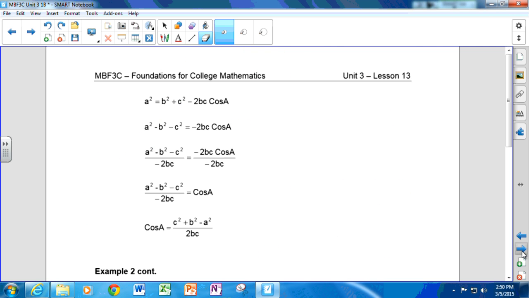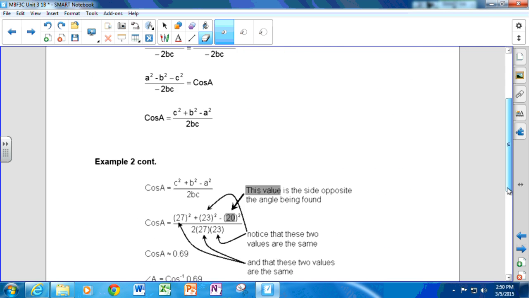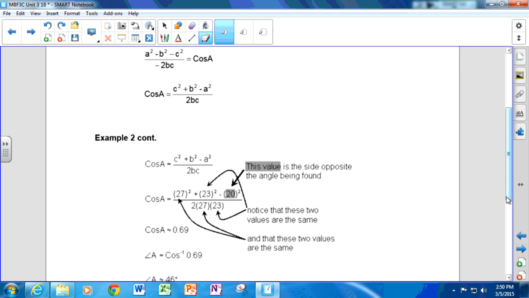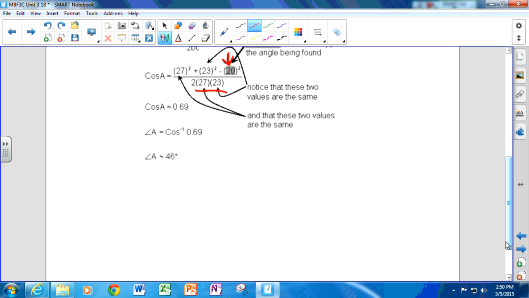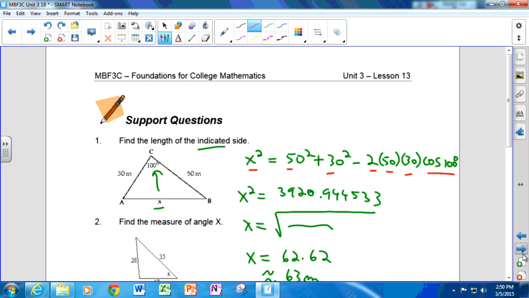Okay, so once we have that formula, then it's pretty straightforward. Just plug in everything we know about the triangle, which is basically the lengths of all three sides. That's what we need, the three sides. And the angle that we're finding is opposite the side that we plug in right there. It's the side that we don't plug in anywhere else, so it will only appear once. Okay, and that was pretty much it.